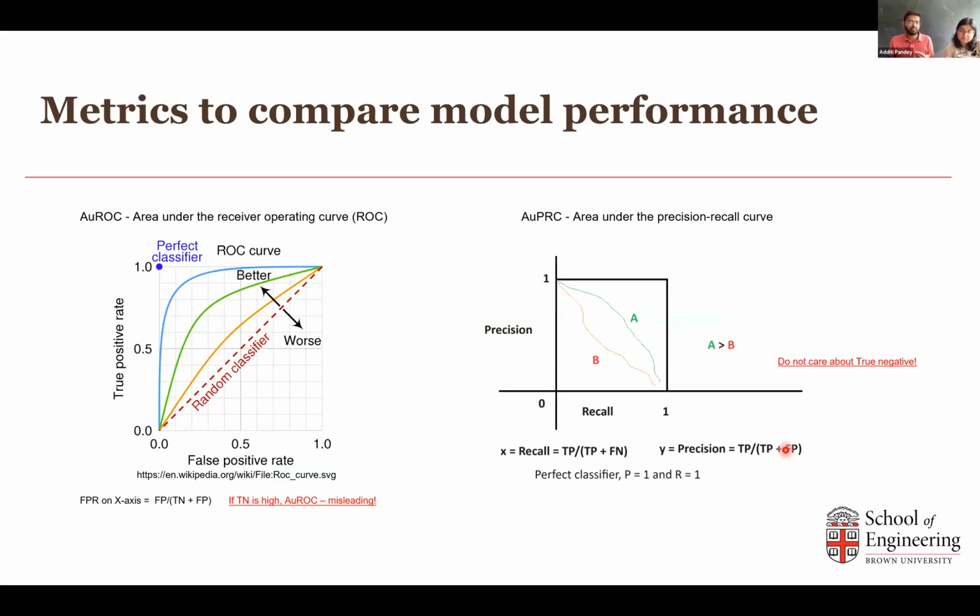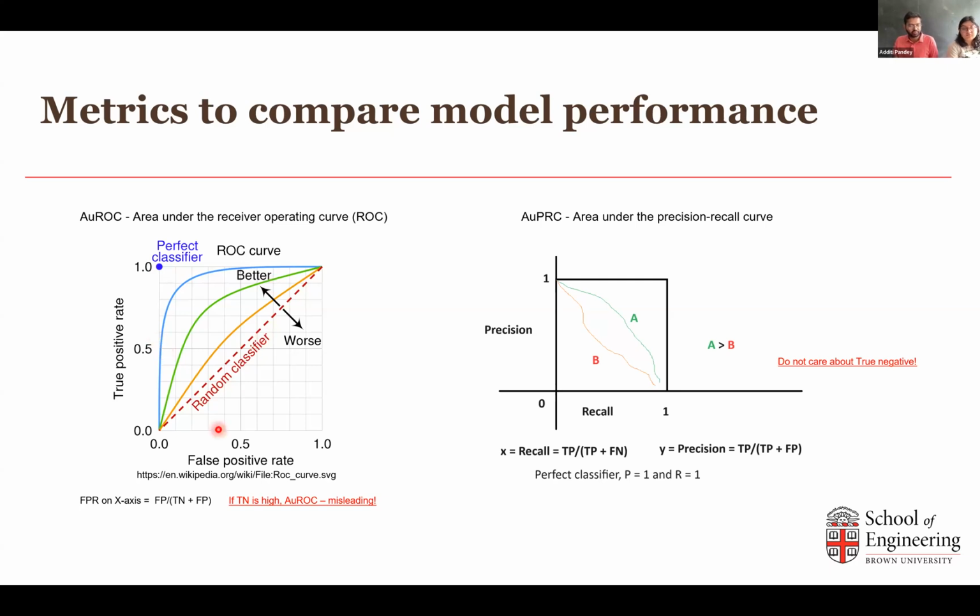And the metrics the authors reported in the paper to compare different model performance. As we can see here, one of the widely used metrics is the area under the curve for the receiver operating characteristic curve in the case of diagnostic tests. The idea here is that the perfect classifier lies on the top left corner, and the closer the curve is to the top left corner, the better your classifier is.